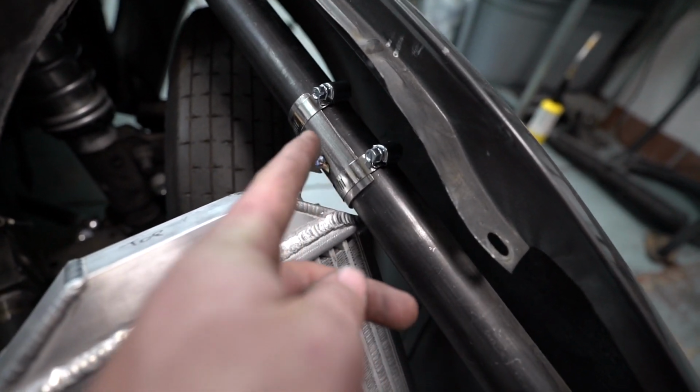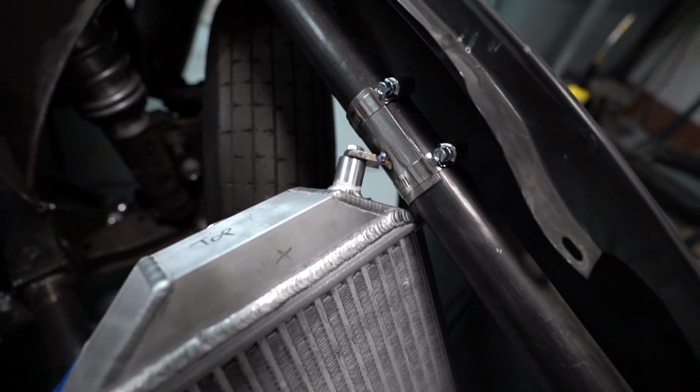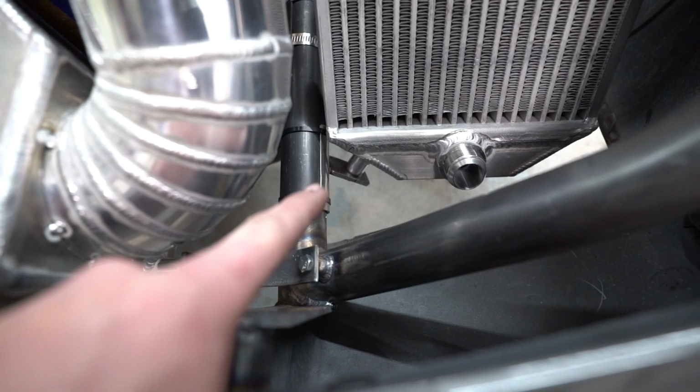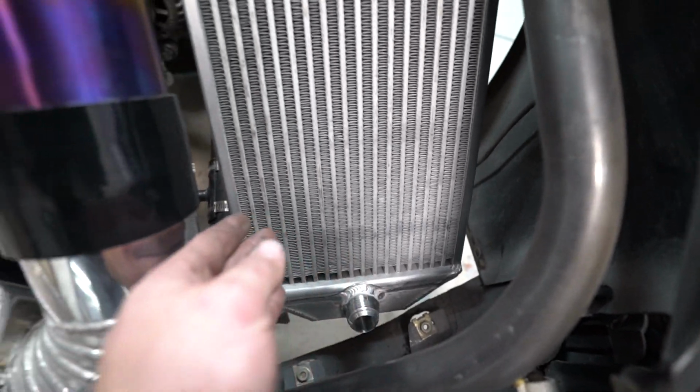But I made these little roll bar mounts. This is a piece of 1 5/8 DOM, just cut in half and then opened up a little bit so that we can clamp to there. I have this bracket over here tacked on. Still got to pull it off and weld it. And then I also have one down here as well. Need to get some hose clamps for this one, but it works great. Got plenty of clearance here for the AN fitting to come up and around.